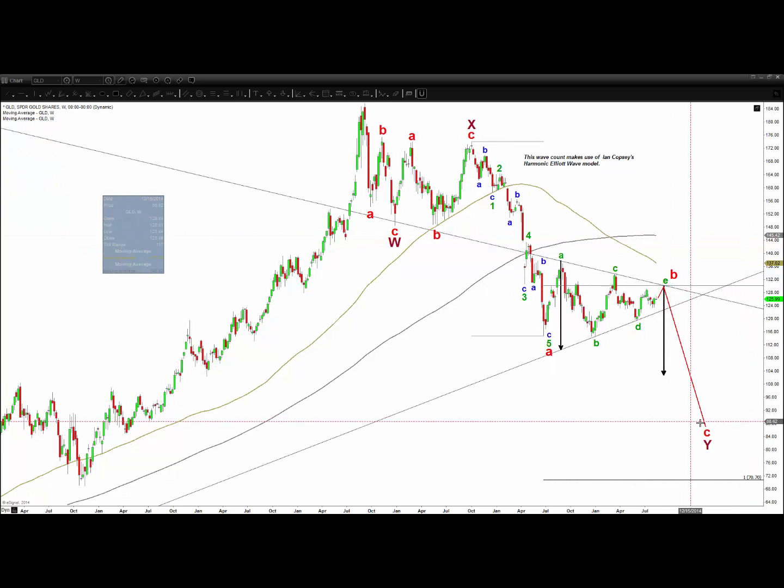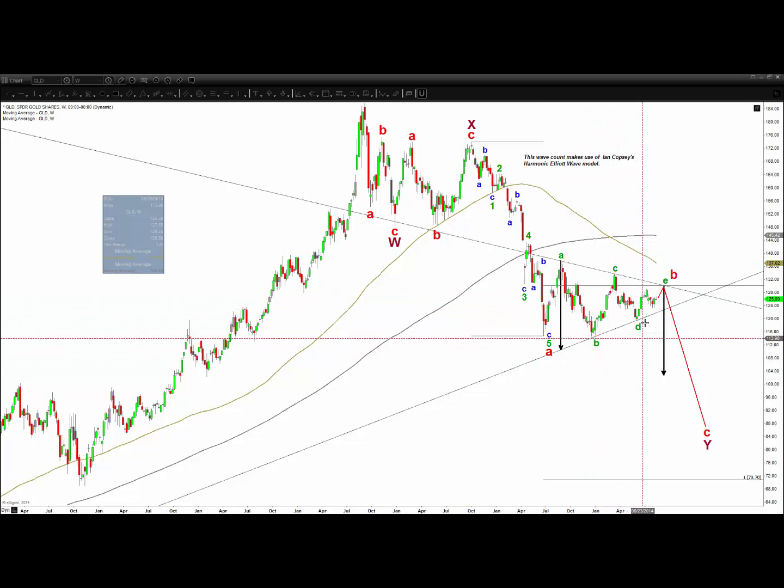Now, another way to estimate the downside potential for red wave C is to use Elliott's own guidelines for estimating the post-triangle thrust. That's what he calls it, the post-triangle thrust. By the way, I did notice in this case that green wave B ended slightly below the endpoint of red wave A, making this triangle technically a running triangle.